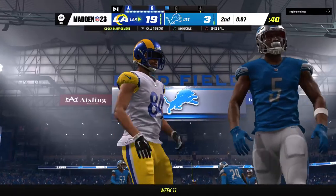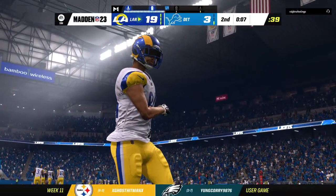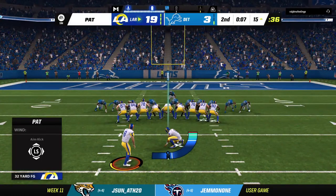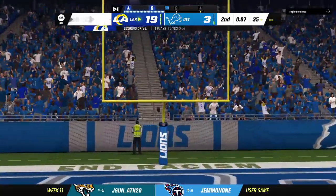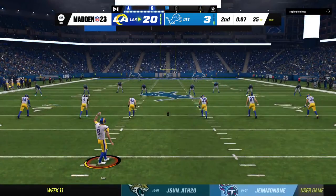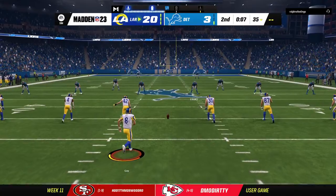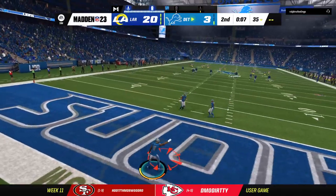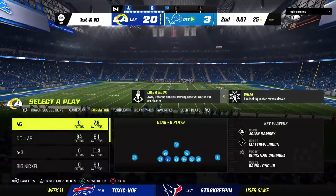And this is caught. He's got it. Touchdown, LA. A great play there in the final seconds of the first half. And the Rams will extend their lead here just before halftime. Extra point by Gay is up and good. And that'll make this a three-score game now. The lead moves to 17. And a fair catch, single four, and taken successfully.